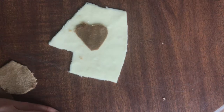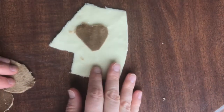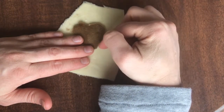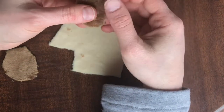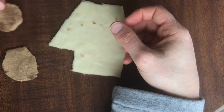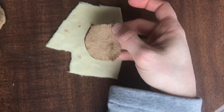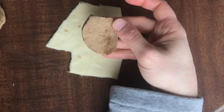So which method you choose really depends on your desired outcome, what you want it to look like at the end. The other option, which I kind of like, because I don't love the zigzag, I don't love seeing the thread on the outside. So this is what I plan on doing for mine. Here is a little dot that I already made. I tested it out. So what you do is you get your shape, and I didn't create a pattern for my dots, I just cut them out. This is just me hurrying with the scissors and cutting them out.